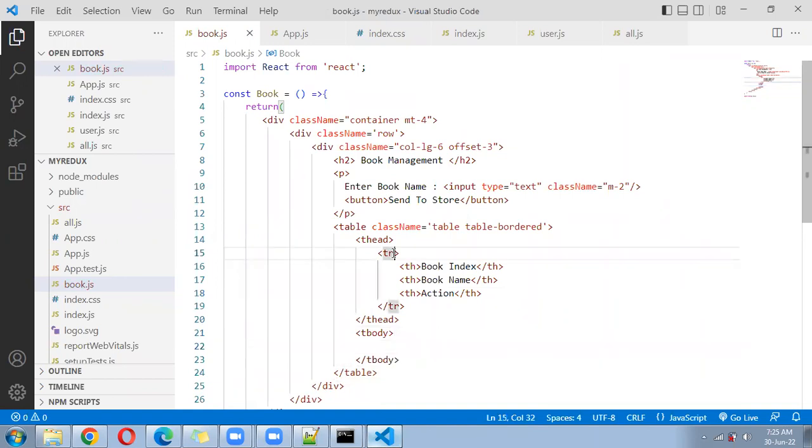Here data will come once you complete the Redux setup.